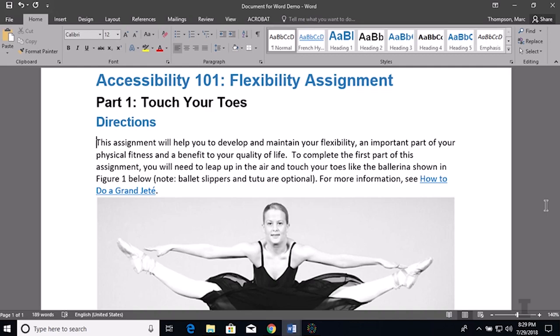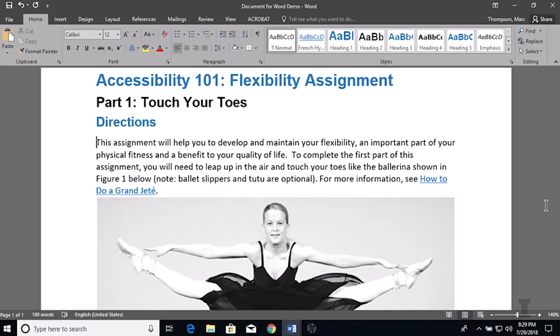checker can do. We're going to start with a version of the Word document where we've already applied all the best practices shown in the demo videos in this module. Proper use of headings and list styles to organize information, proper formatting for tables, images and links, appropriate color contrast, document properties, and so on.